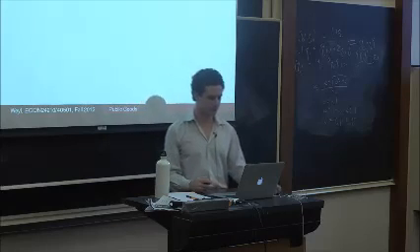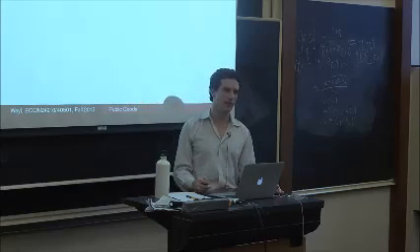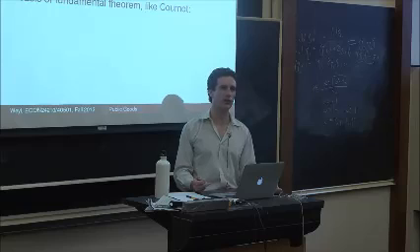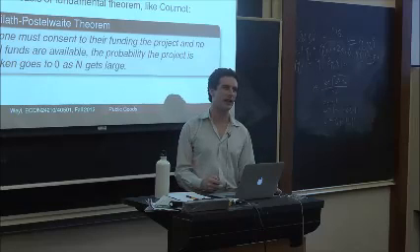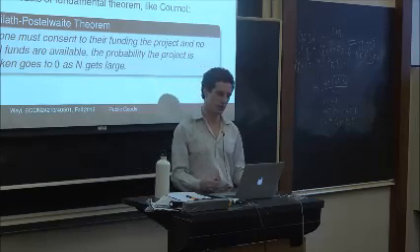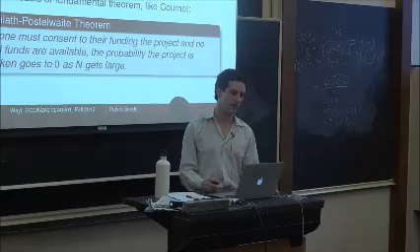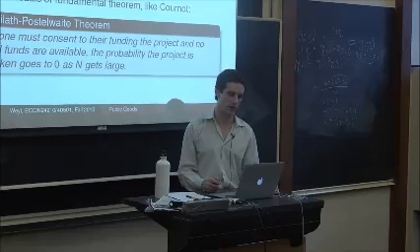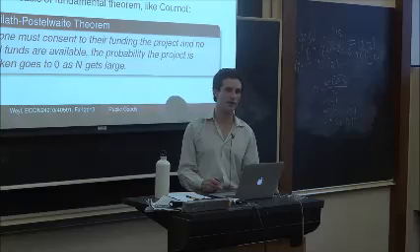So basically, we're damned if we do, damned if we don't. And this is a fundamental theorem, very much like Coase's theorem, and that sort of extends it to this more general way of thinking about things. So this is called the Myerson-Satterthwaite theorem. It says, if everyone must consent to their funding of a project and no external funds are available, then the probability of the project being undertaken goes to 0 as the number of people gets large.